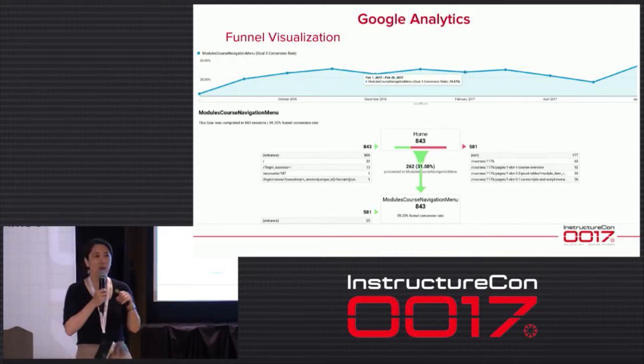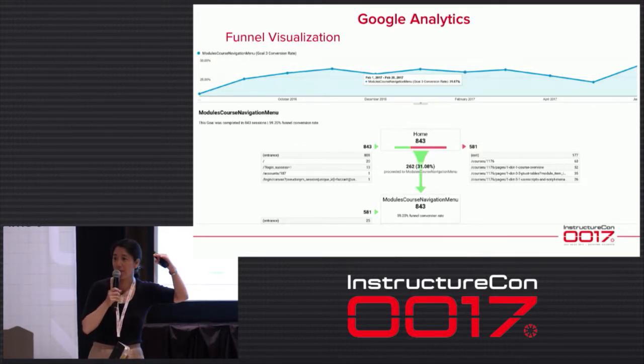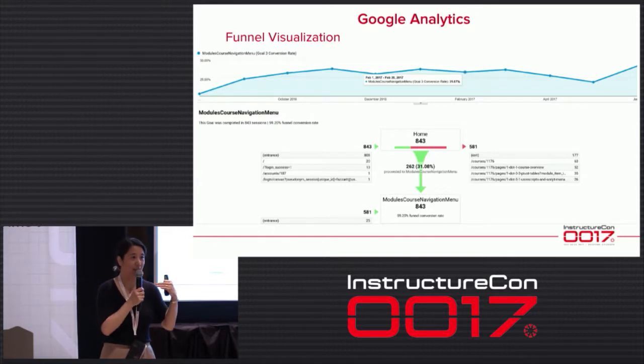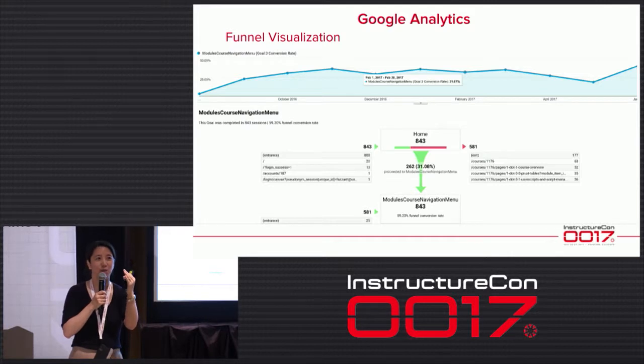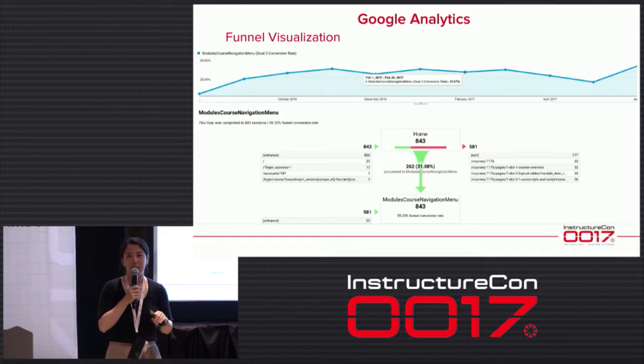I consulted with Jing whether I should set the module course navigation visible to students. If you know Canvas, you can make the module navigation menu visible to students. Initially, I thought I would leave it invisible, set it hidden. In that way, my assumption was that students would have to click on the tabs that I designed and built in my homepage. However, Jing suggested to me, don't make it hidden.